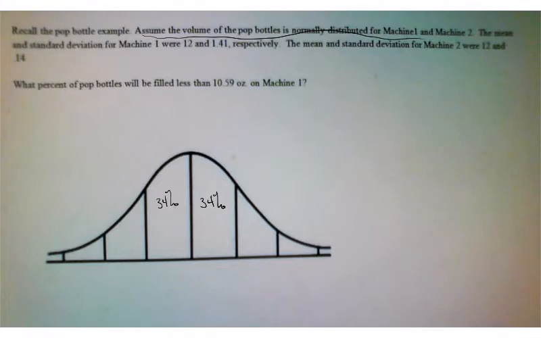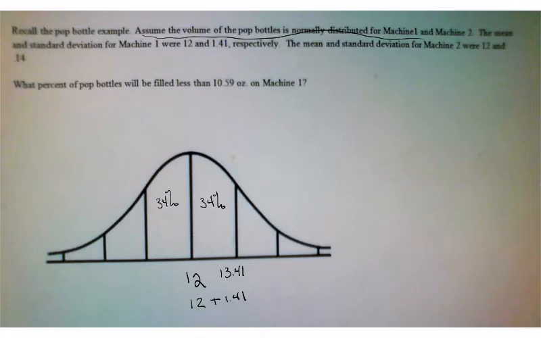What we're going to do though is label the x-axis specifically for this data set of machine 1. That means that here where the mean would be x bar, we're going to actually put the mean of 12. Now as you know, as we move to the right, it said x bar plus s. That means to take the mean and add on a standard deviation. So we take the mean and we add on a standard deviation. That means that this point will be 13.41. So we'll have 34% of the data between 12 and 13.41 ounces.